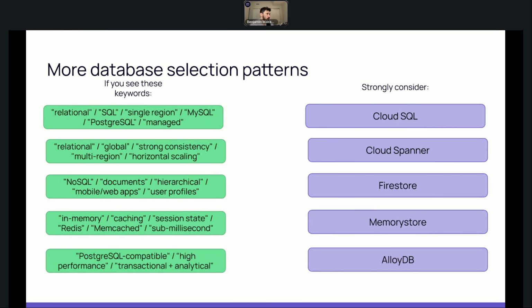But it's for these smaller workloads as well. That could have been another word added in that list, although they wouldn't necessarily use the word smaller. Anything on the order of tens of terabytes or less could go in there. I think the limit is beyond 60 terabytes or so. It would need to go to BigQuery or another database.